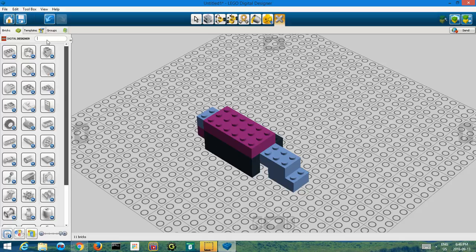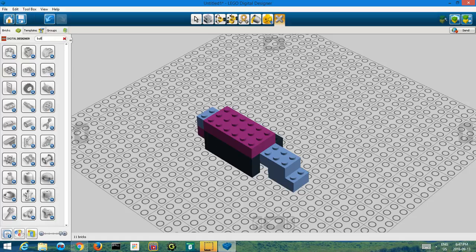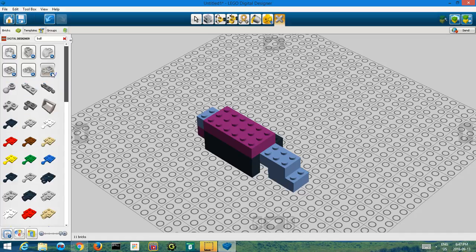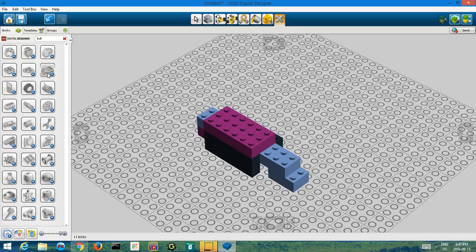If you want to get a ball joint, you could search for a ball joint in all these tabs, but that's not always that convenient. So you could go to your part search up here, type in "ball," and then go to the hinges tab, and bam, there you go, ball joints galore. Wow, there's so many bricks that I still haven't checked out.